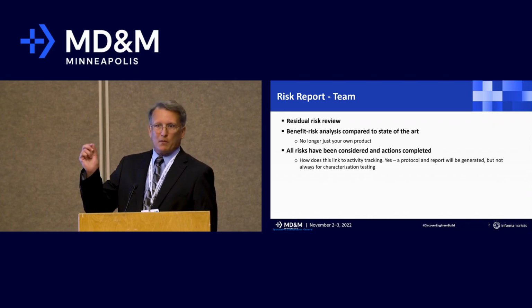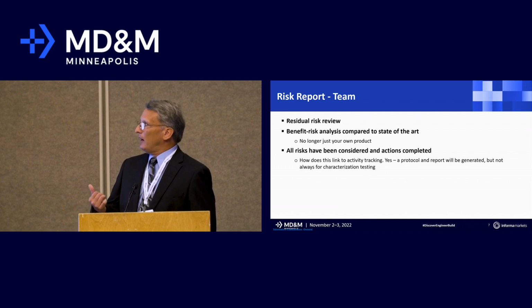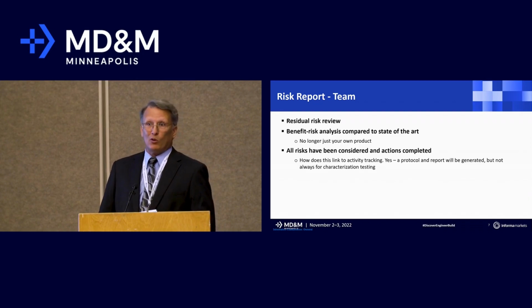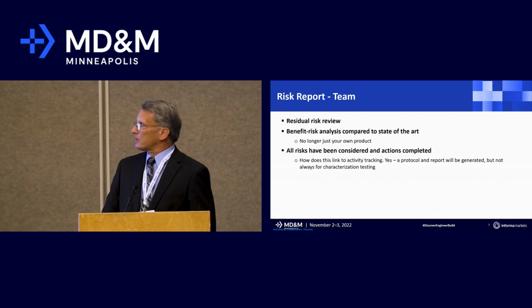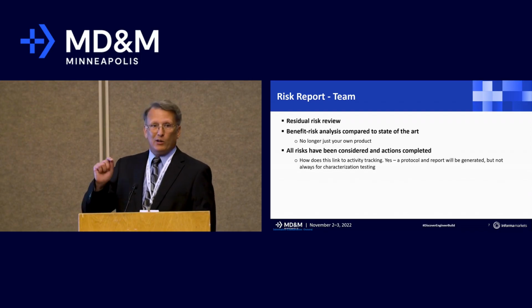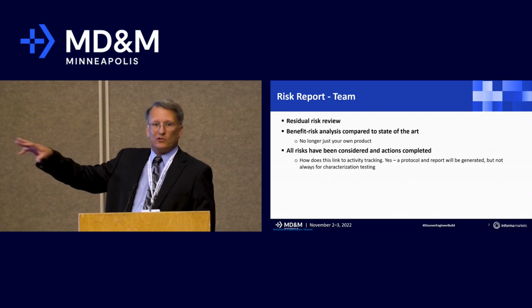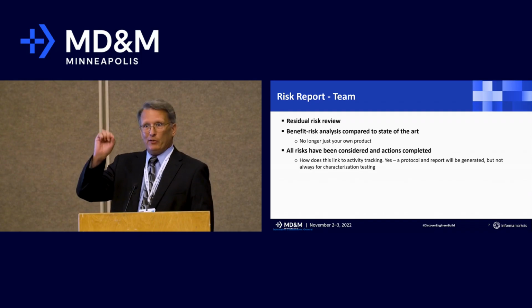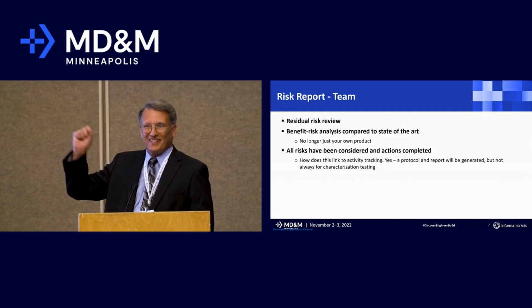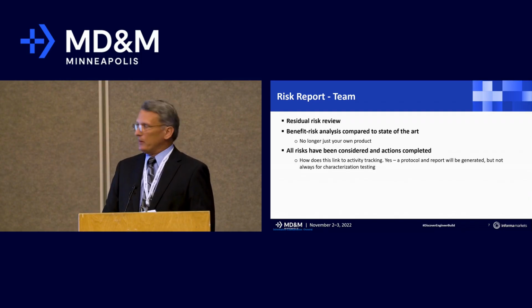There's a kind of a checkbox that says that you've ensured that all risks have been considered and actions completed. That's a huge black hole if you really think about all the documents behind the risk management process. How do you link maybe several different FMEAs, design, process, usability, suppliers, internal, and that every activity's been checked off? You know, that's hard. A lot of people are putting that in their templates.